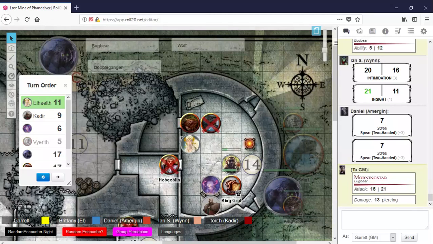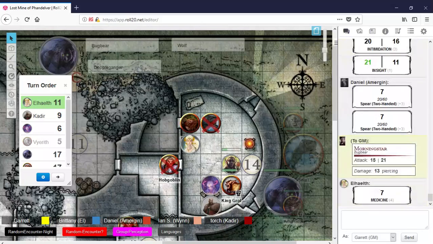Do you have any healing left? Yeah, I've got healing left. Okay. Try to think of something that would wake him up. Let's do another medicine check. Another medicine check? No. Nope. Same as last time.